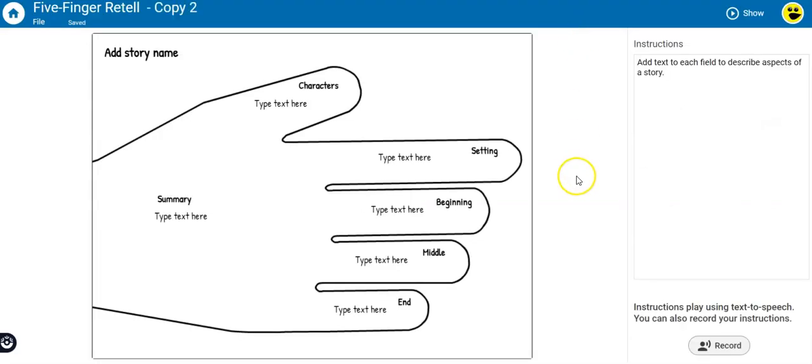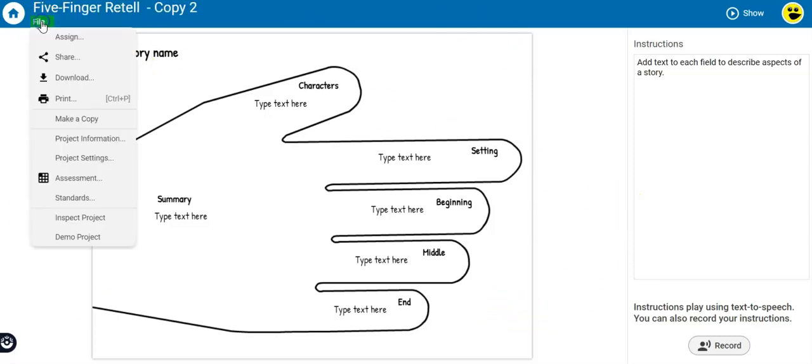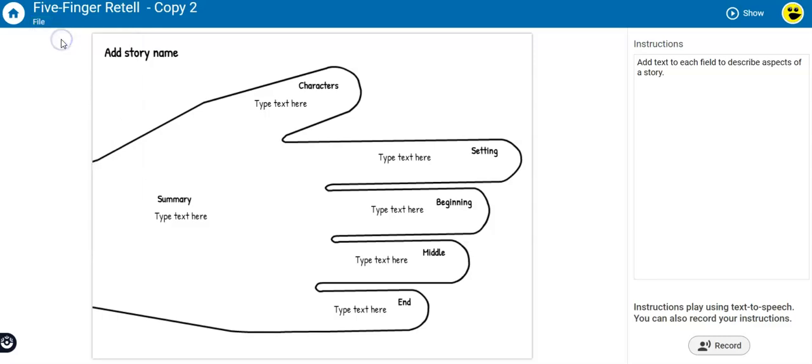get a copy of that file. The master within that folder can't be modified, but you get your own copy, and you're able to make the changes to the text as you desire. What's wonderful about making your own changes, or starting from scratch, if you opened up a new page and created your own template, is that within this view, you can actually go to the File menu and select Assign.